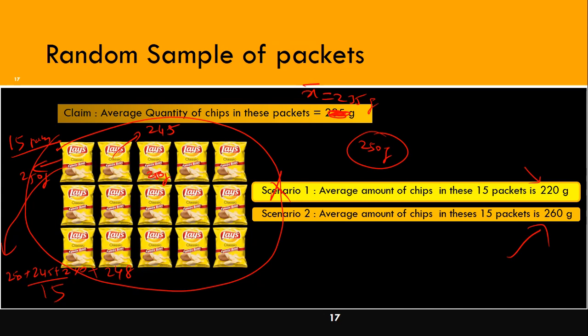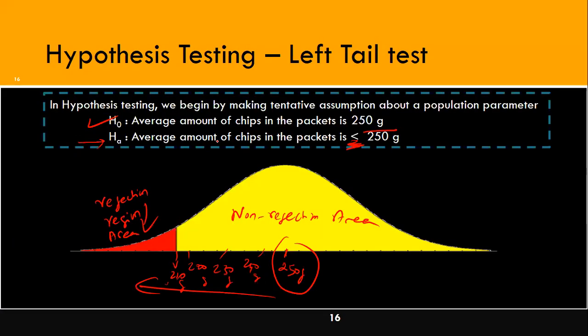If you are a very generous guy, you are maybe okay with that. Or if you are a very stringent guy, you might think, no, even if it is 1 gram less, I'm not going to accept this one. So in this case, 250 gram, how much can you tolerate? If there is a variation in the quantity in each packet, let's say you are a generous person, even if it is up to 40 gram less, you are okay with that. Anything less than 10 gram, you are going to reject it. That one will fall in the rejection region area.